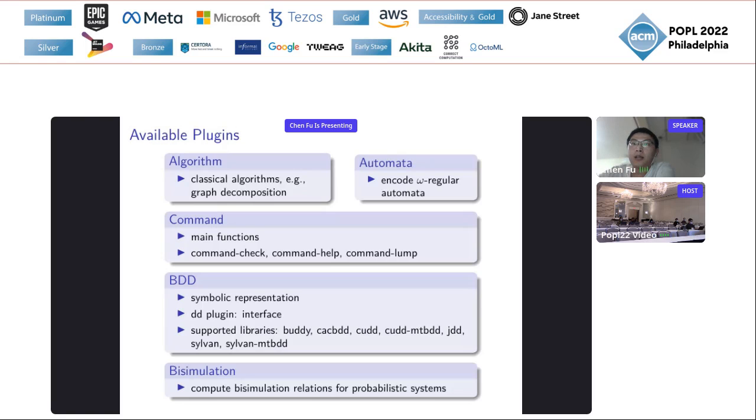The DD plugin provides all the interfaces, and now EPMC supports many BDD libraries such as BuDDy, CAL, CBDD, CUDD, and so on. And the bisimulation group contains the plugins which provide computing bisimulation relations for probabilistic systems.